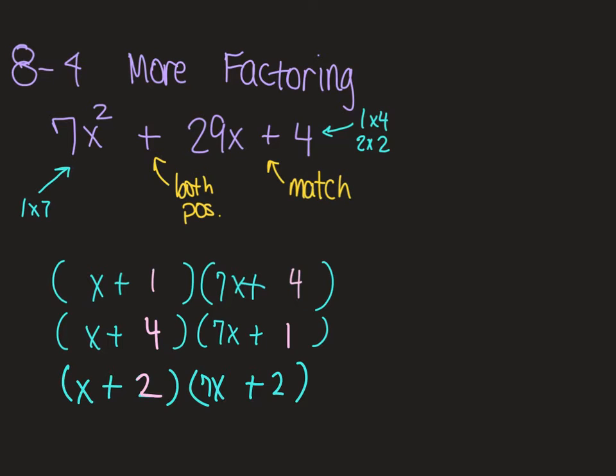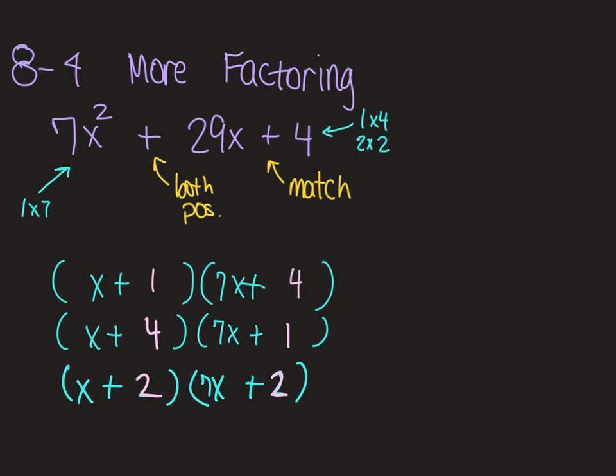So if I was doing this in pink, they would be pink. There is no way other than guess and check. You might be right the first time you guess and check, but this one, there's not as much strategy. It's going to be a lot of guessing. So if I have my factors of 7, only 1 and 7. Factors of 4, but the 1 could be here and the 4 could be there, or vice versa. 2 and 2. Now I just have to O and I until I get 29.